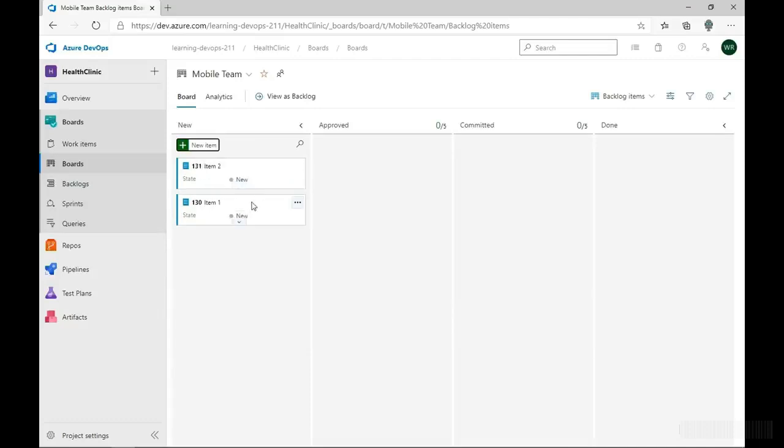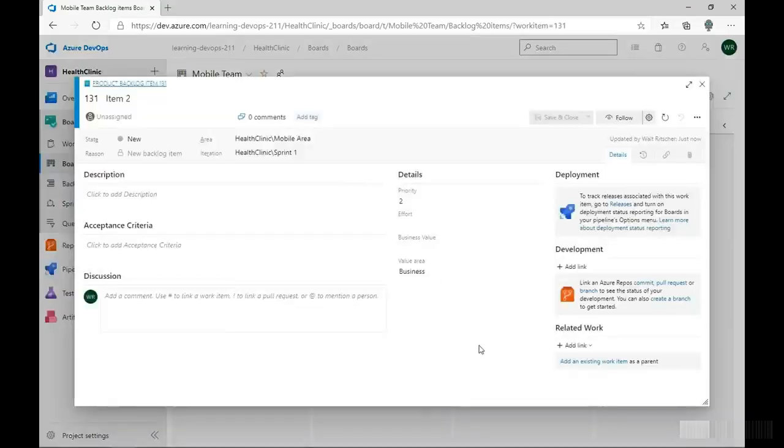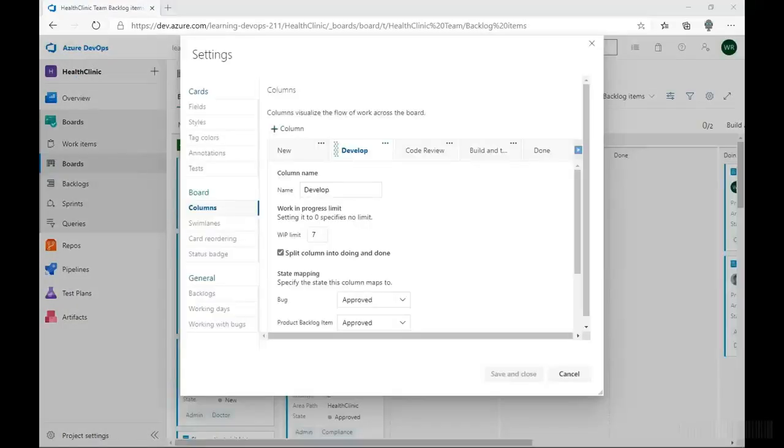Quickly add them, and then I can go in and start filling out more details. So that's the basics of the Kanban board. There's more to learn. We can customize the way the board itself looks. There's another essential Kanban practice known as work in progress limits, also referred to as WIP limits. The idea is to constrain the amount of work that your team accepts at each work stage. So it's designed to focus your team on completing items before starting new work.